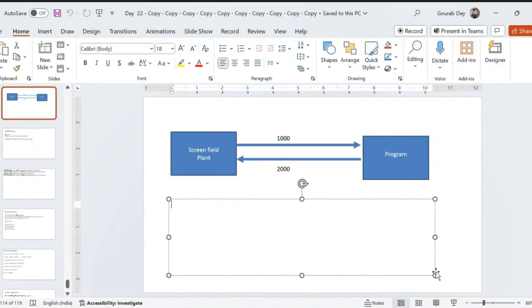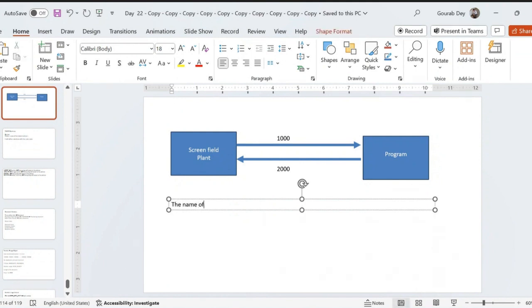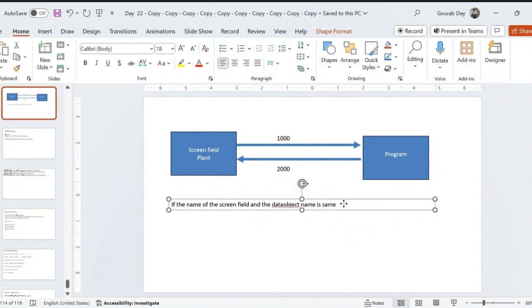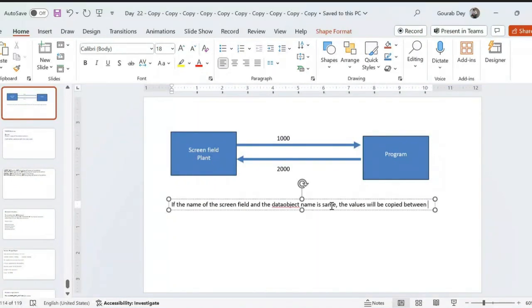Here, the name of the screen field and the data object name is the same. The values will be copied between screen field and program and vice versa.